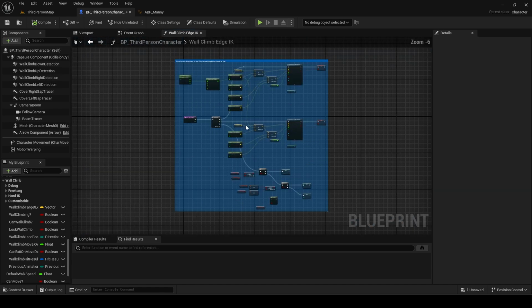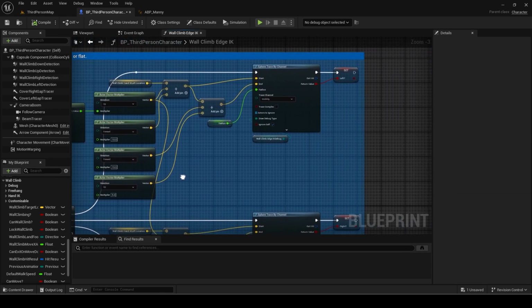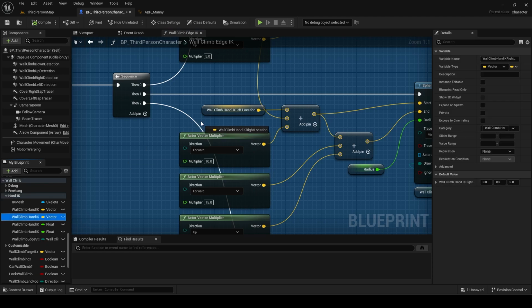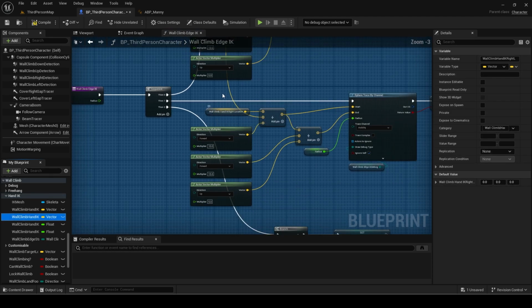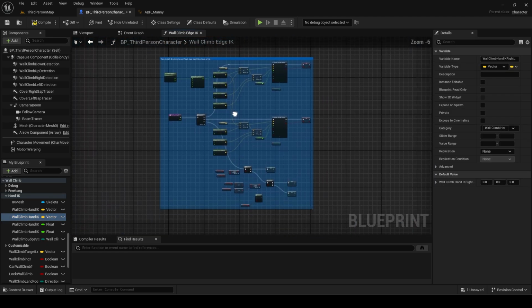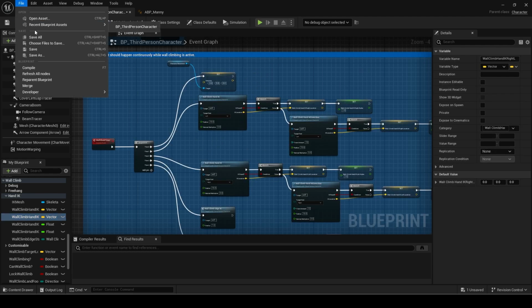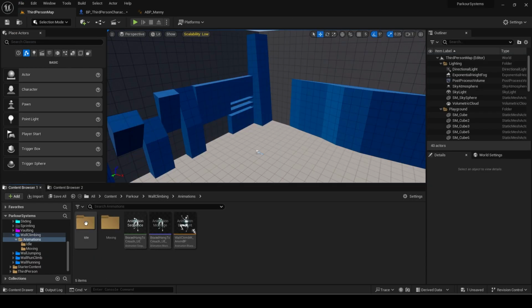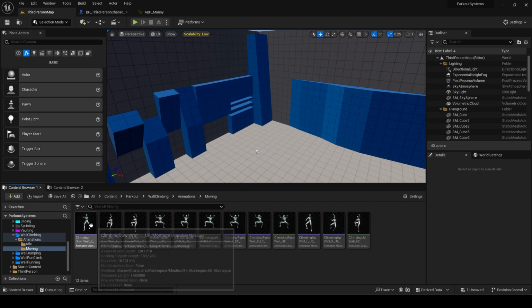There is a quick bug fix for the edge IK too. I forgot to switch the second one to wall climb hand IK right location. The animations are also a bit slow, so I will speed them up by changing the play rate of the montages.